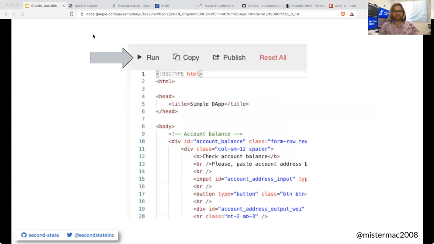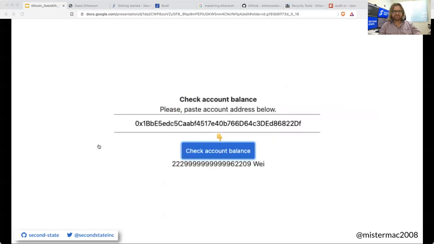Okay, so now we can see that we've got this HTML and JavaScript. If we hit the run button, then we're essentially launching this front end, and now we're going to interact with the blockchain. This is a quick little test here. If you paste in an address and click check account balance, this front end of this DApp will go off and find the account balance for that account on the blockchain, and then it will return the result in the DApp.